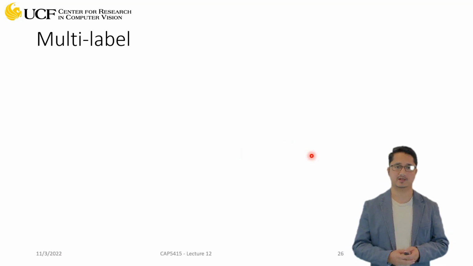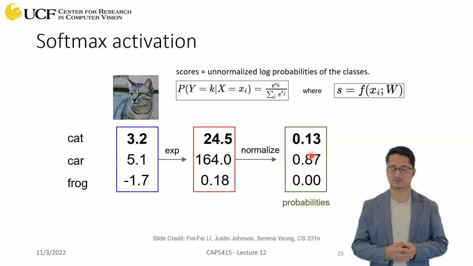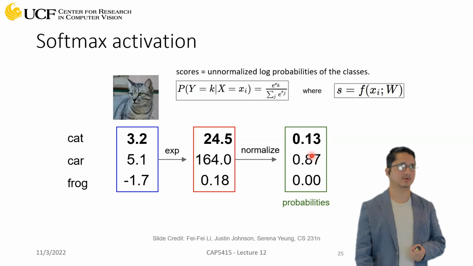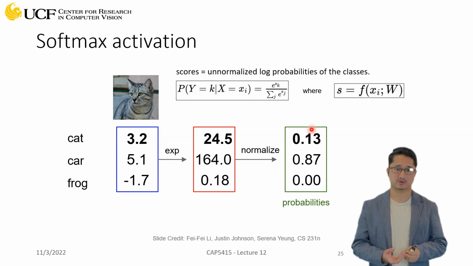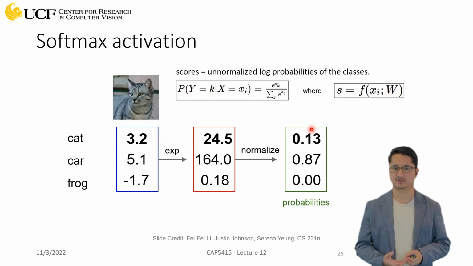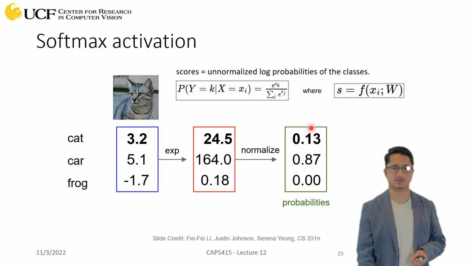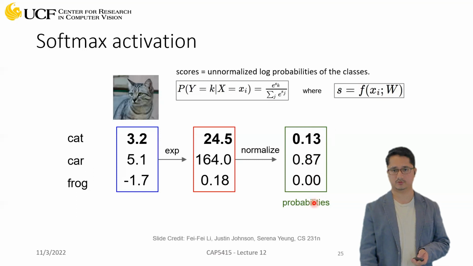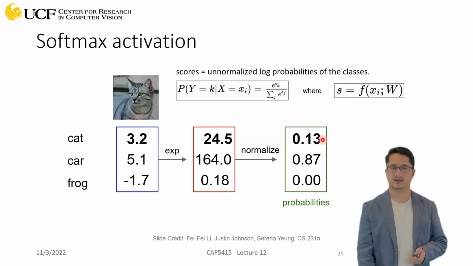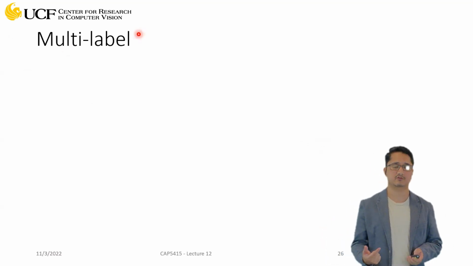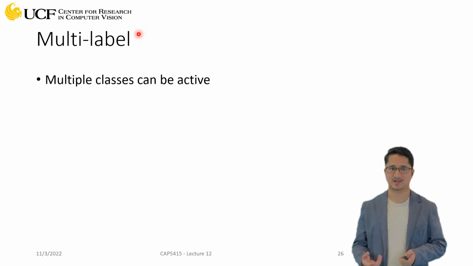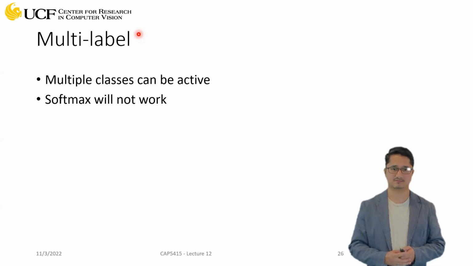So what if we have multi-labels? Then this is not going to work. Because if you have multiple labels, then first of all, your sum of probabilities for all the classes cannot be 1. Because you can have both cat and car present in the same image. And if that's the case, then this will have probability 1, this will have probability 1, this might be 0. So that will sum up to 2, right? And that's not right. If you have a multi-label classification problem, you should never use Softmax. It won't work. And the simple trick is to use sigmoid activation.